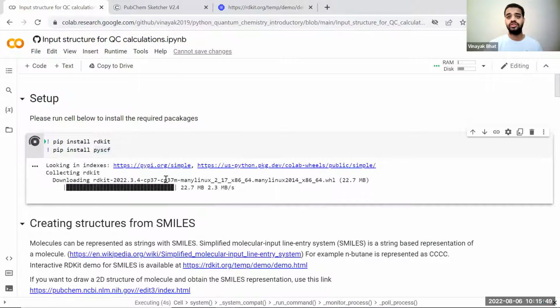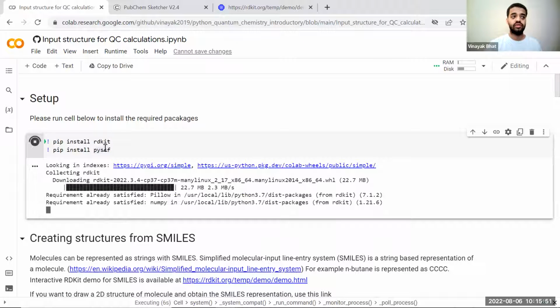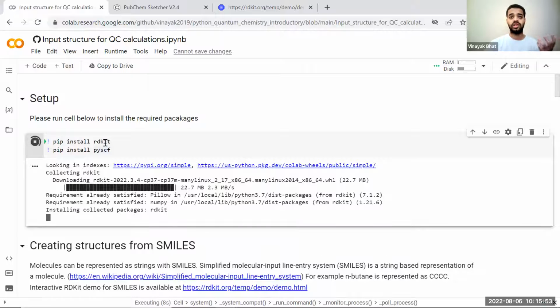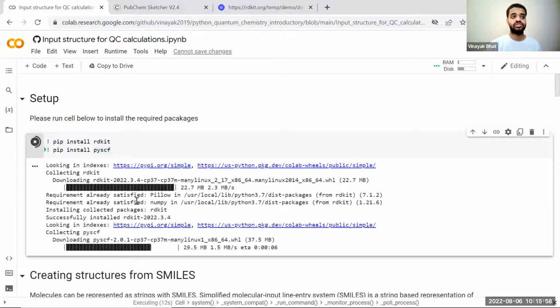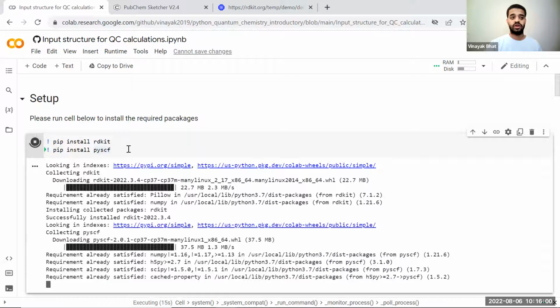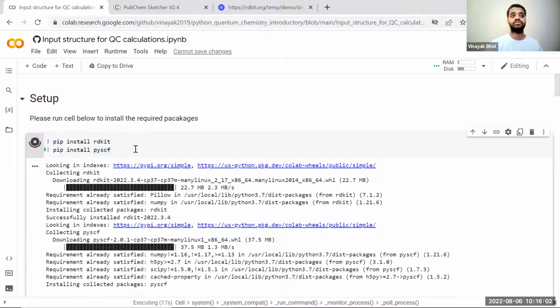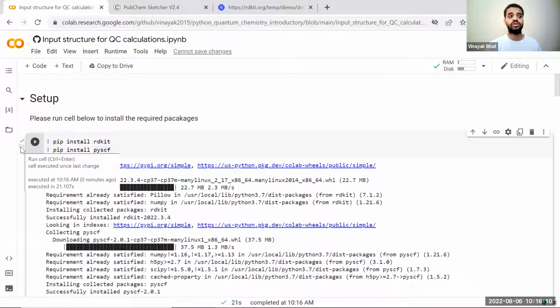And this part of it is what we are trying to install. We're trying to install RDKit, which will help us use those SMILES representations and generate 3D structures, and PySCF for running our quantum chemistry calculations. It should take less than a minute to install this package. And once it is done, you'll see a green check mark over there, and it'll show some time.